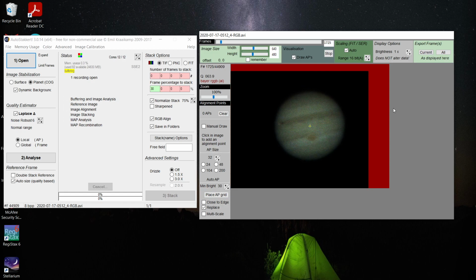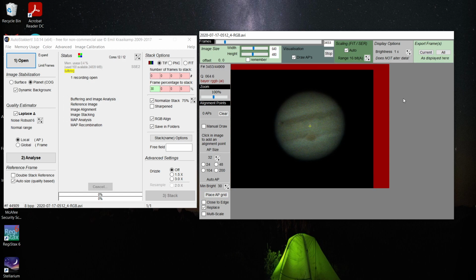If you're using a non-tracking mount like a Dobsonian or something like that, and you get clipping of the planet where the planet drifts off the chip, PIPP becomes useful for getting rid of those frames because you don't want them in your stack. Or if you're using a cell phone video or a video from a DSLR that does not record in either AVI or SER in RAW format, then PIPP is okay to use for changing that type of format into AVI or SER. But other than that, I just don't see a whole lot of use for it, and I don't use it in my routine.